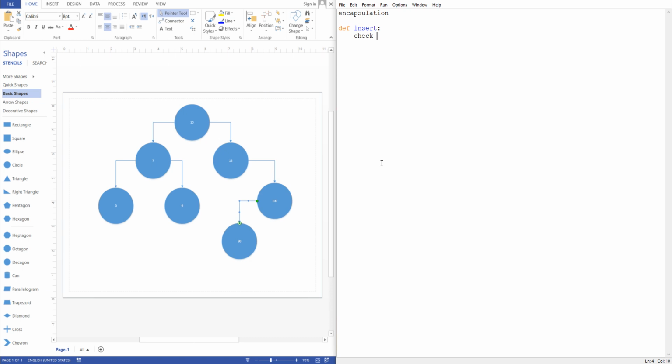We're going to do a separate method for it. So I'm going to do the check, and if the check passes, so the if statement is true, something will happen. If it's false, which means the else, we're going to do the real insert. We're going to actually call the real function that does the insert.